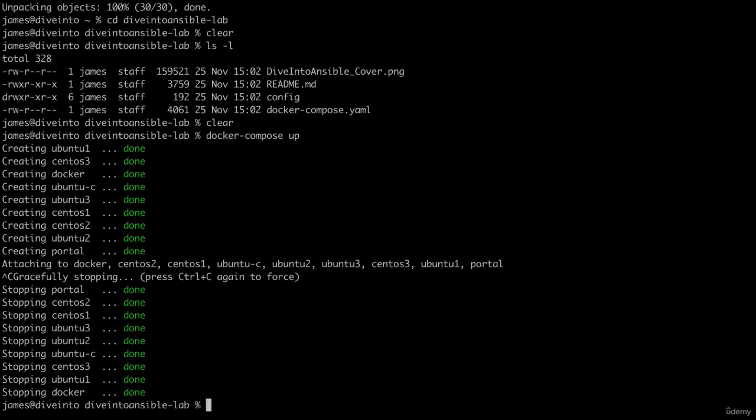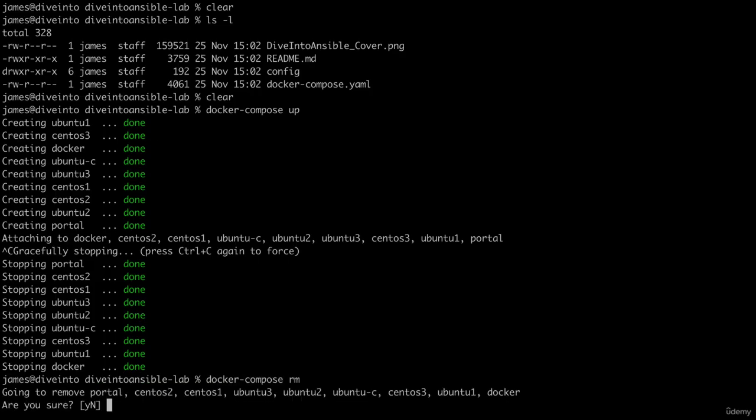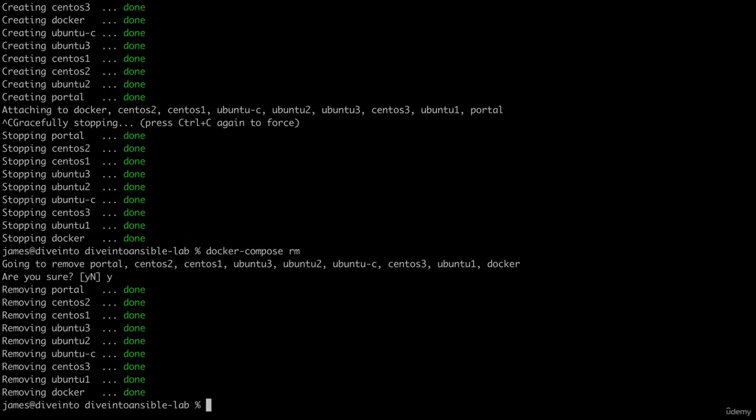You can then do a docker-compose rm, and then you can remove those, and then you can tweak your configuration file again, the .env file. And once you're happy with that, you can run a Docker Compose up again. And once you've got that working as expected, it should allow you to log in as that Ansible user.